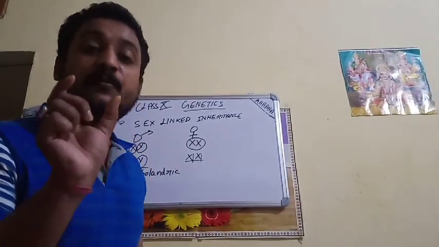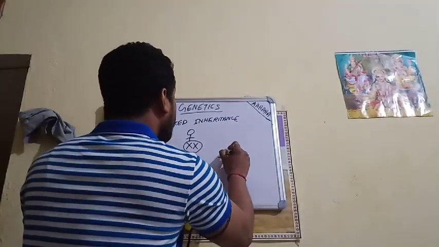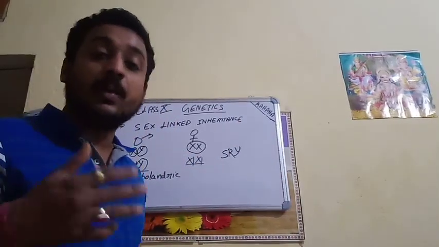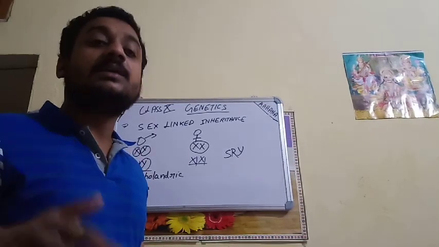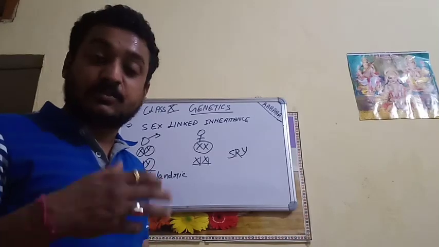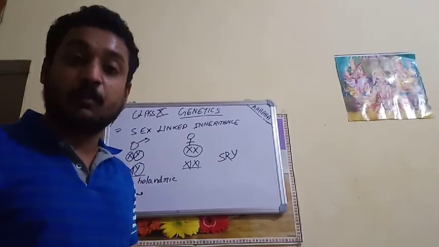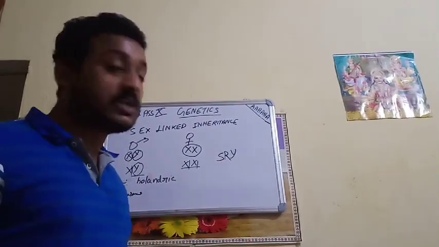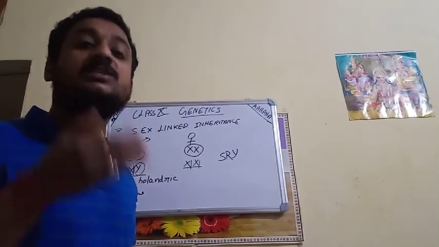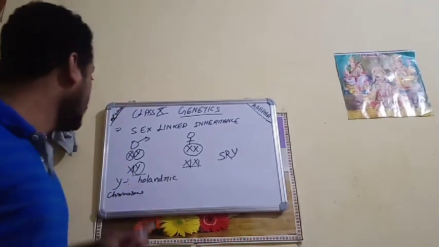Especially, the Y chromosome carries a special type of gene for the human male, known as the SRY gene. This SRY gene allows an increase in secondary sexual characters in human males, like beards, and especially the growth of the genitalia, meaning the reproductive parts of human males. The SRY gene is responsible for the growth of secondary sexual characteristics and for increasing the masculine characteristics of human males. So I guess it's clear to you.